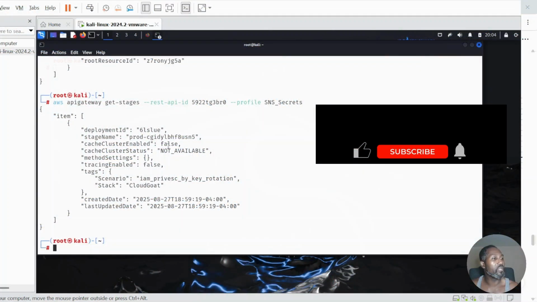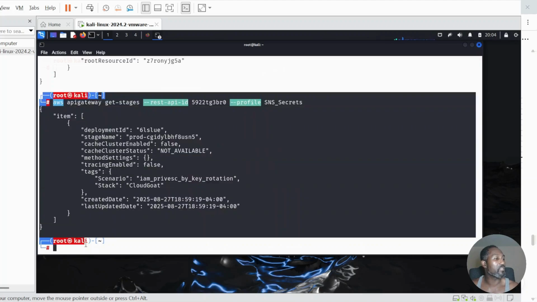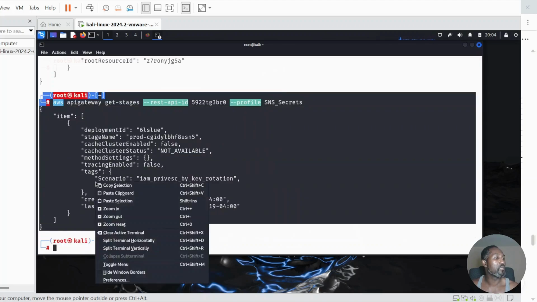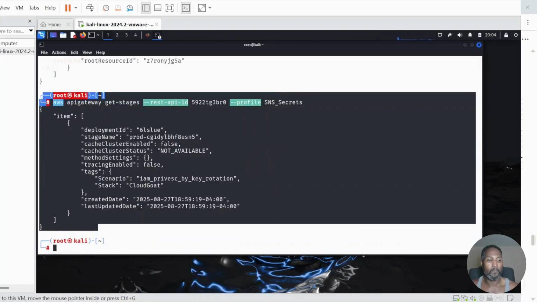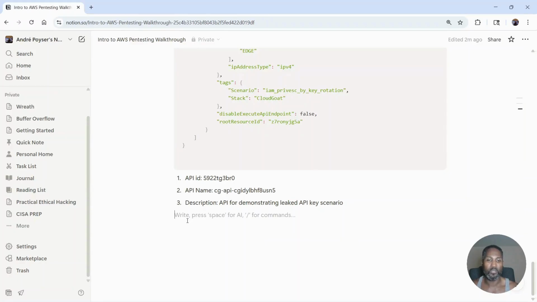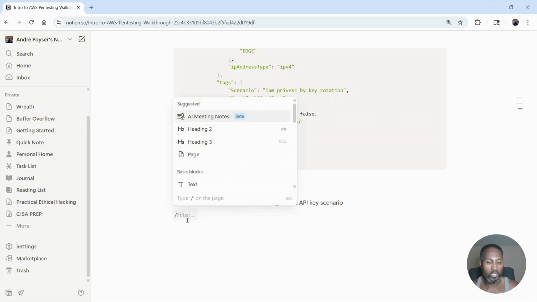Alright, so what we need to do is also grab this information and paste it in our notes. So let's do that real quick. And say, alright, let's do another header here.